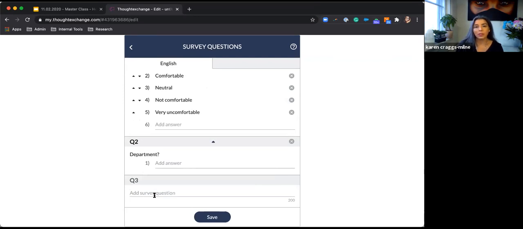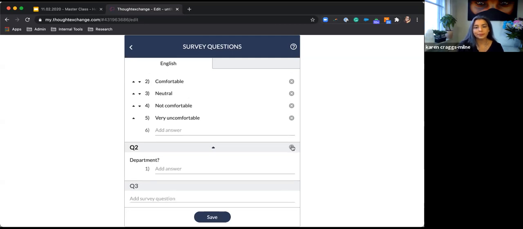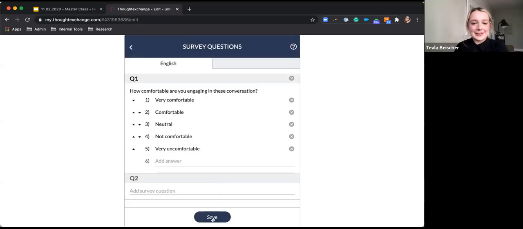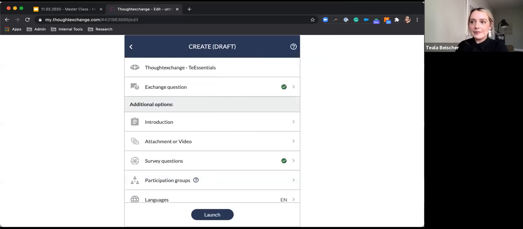What differences are relevant that I would need to be pulling out, either because my leadership will want to see it or because there are great differences and contextual differences that I need to take into account? And then you build them into the survey questions up front. Thank you. I'm going to click on save here.